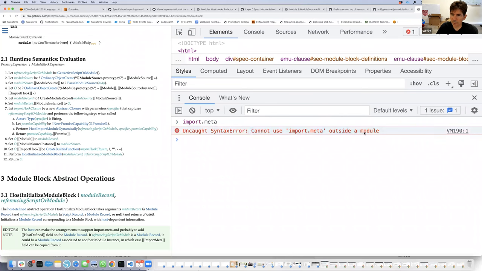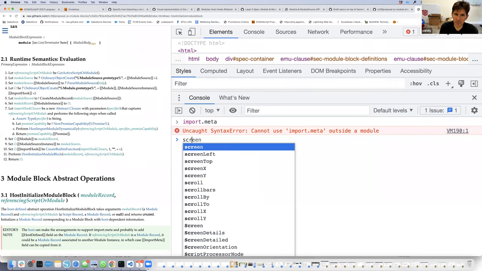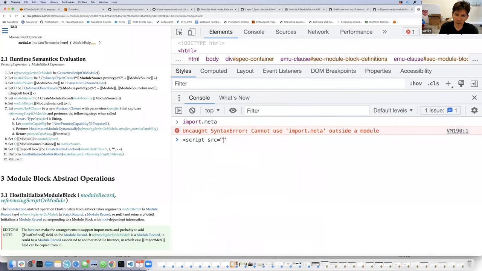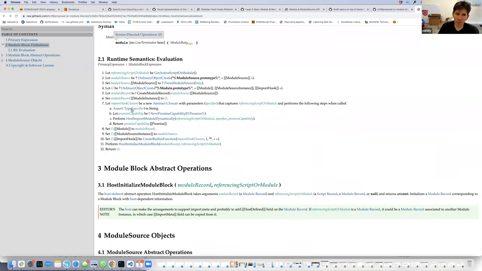So it's saying it cannot be used outside of the module, right? But you will be inside a module because you're doing this. So what is the meta for that? You cannot say the same message because you're inside a module, but you don't have a referral. So in that case, I believe it will be the same mechanism that the host uses when you do something like a script with source, type module, where there is no referral at that point, and they are still able to construct the import meta. So that's why it is important to still have this thing here, in my opinion, because it gives the host the ability to decide what the import meta will look like.